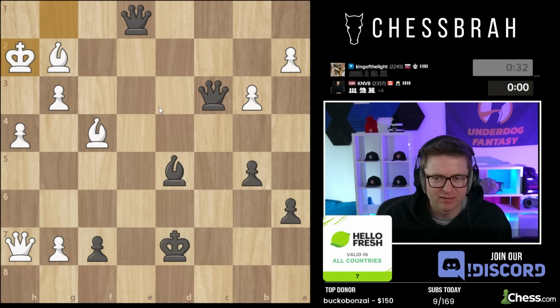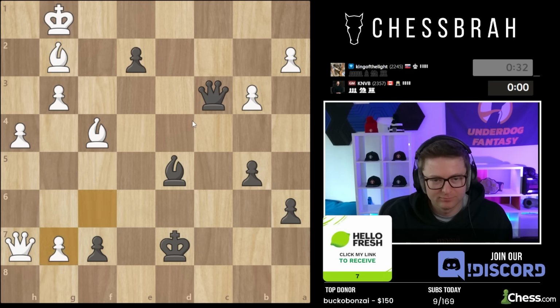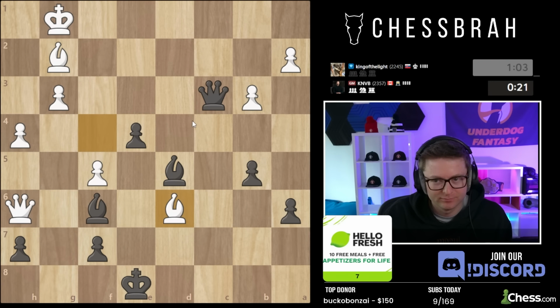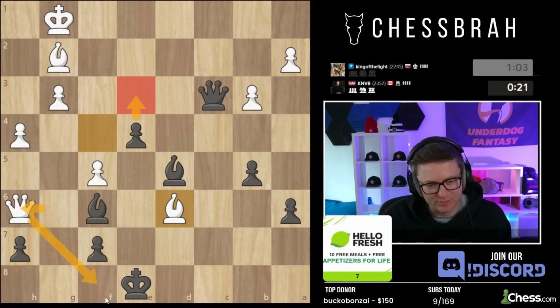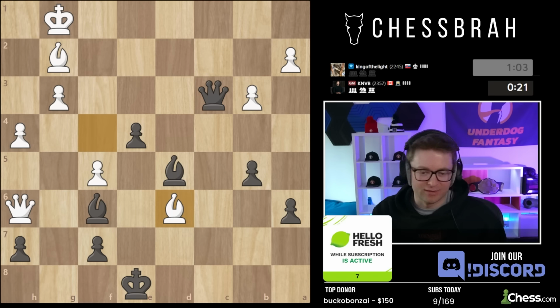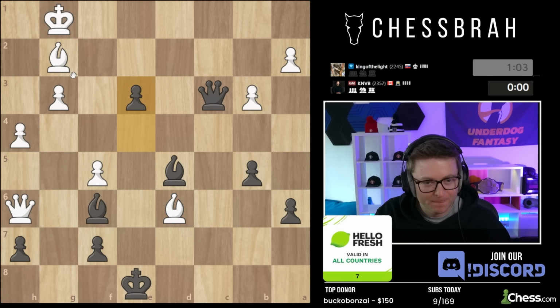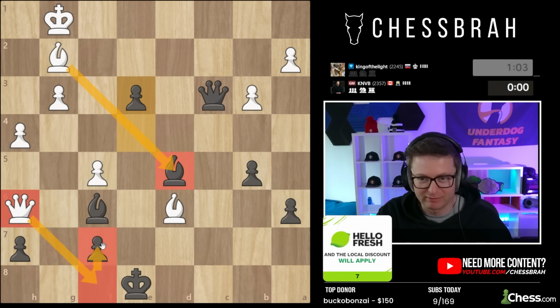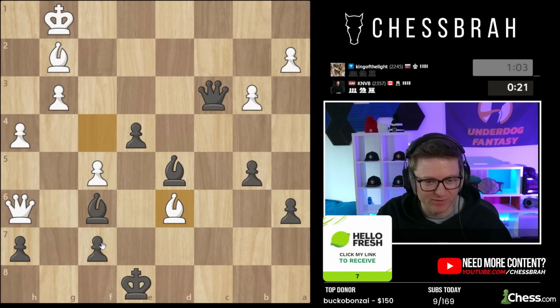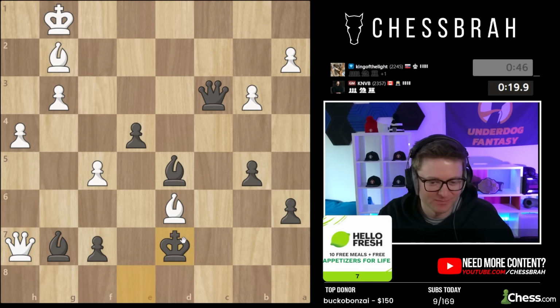Maybe this is a little tricky. No, because there's no checks. Why not e3 now? Because there's queen f8. So I played bishop there to stop queen f8. That's what I was thinking. It's not a bad move, but the queen's also a little bit more involved in the position. So like this, queen f8 looks pretty scary. I'd rather put his queen on a more offside position and then go like this.